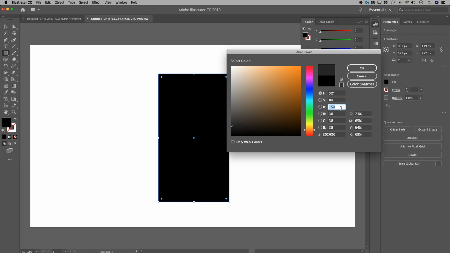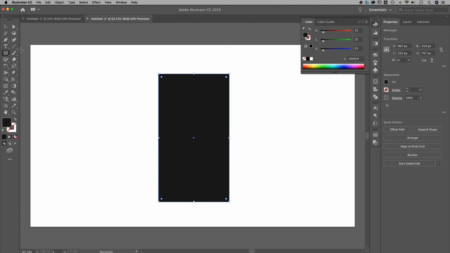This means like 85% black, so it's sort of the reverse of what we're looking at. It's as if 15% white is applied to this. So what we're gonna do here is maybe set the phone color to something like 10% right here, and that's gonna be like a 90% black. That was a lot of explaining for that little piece, but that's the way I like to think about it when I select blacks and stuff.